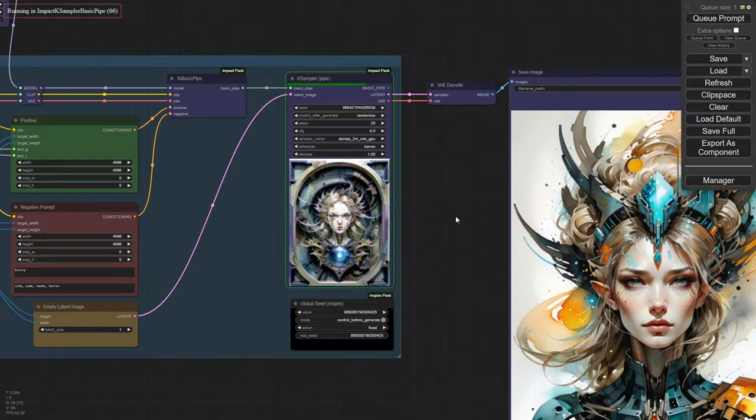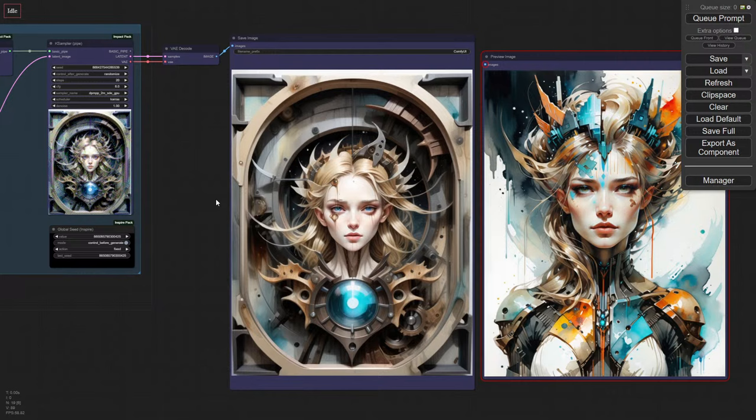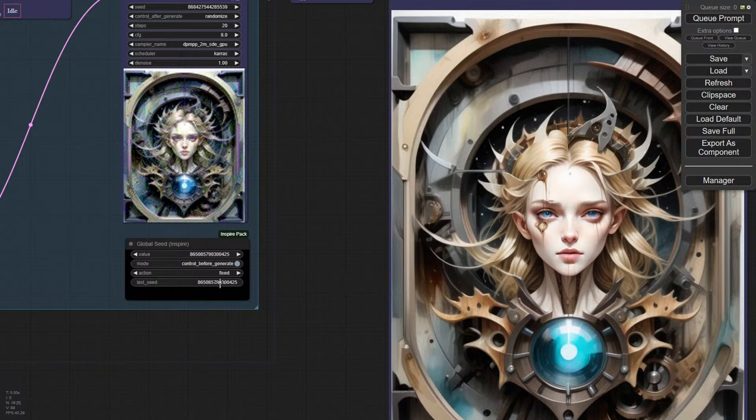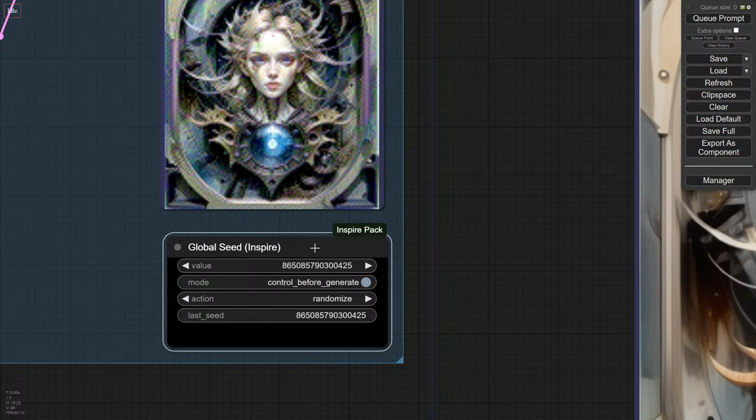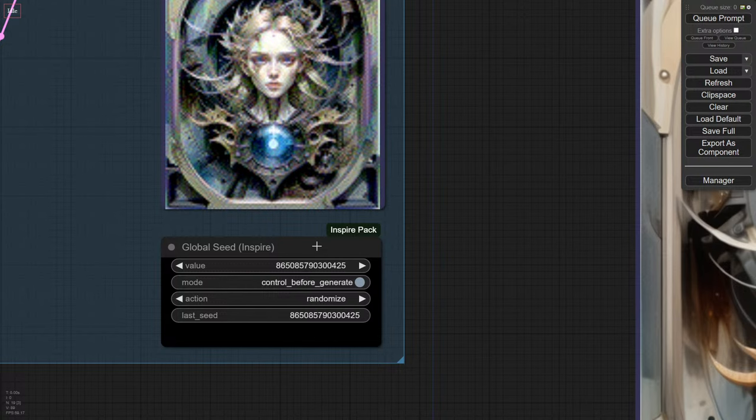So it's using that steampunk embedding to influence the image. Yeah, that's pretty neat. I'm happy with that. But if I run this again, I'll say we make this seed now a random. By the way, I love this global seed. It's really cool. But as you saw in the live stream last week, this was what was causing the problem because it had the seed for the new hands as well. And it created kind of a double effect, which made them all crunchy. And that's not exactly what we wanted.